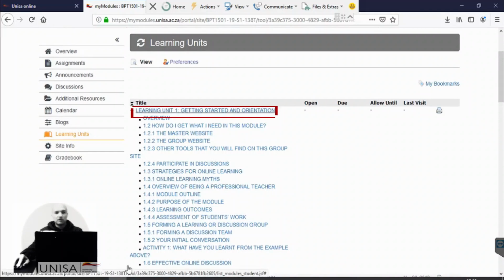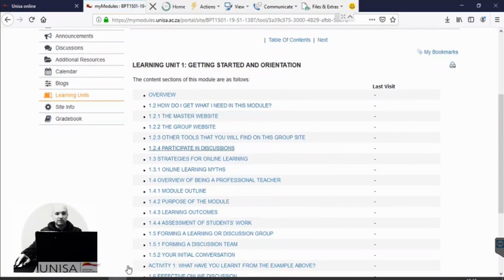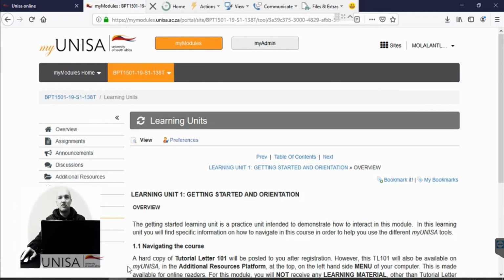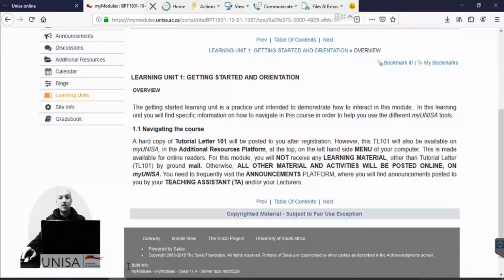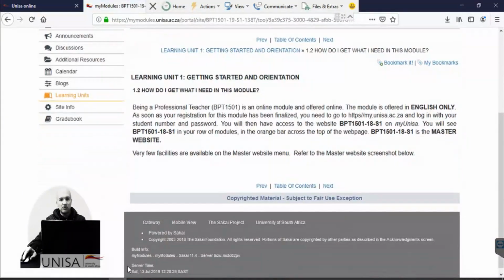So what you do is you click on, for example, Learning Unit 1, which is your orientation. You click on it, and it's going to open a page. Again, it's linked for Unit 1. However, please do not click on these links. Rather, click on Next, like turning the pages of your study guide. Right, I hope you love reading because you're going to do a lot of reading. Now, you start reading all this information. Once you're done, you click on Next. And this is how it works. Read, read, read.